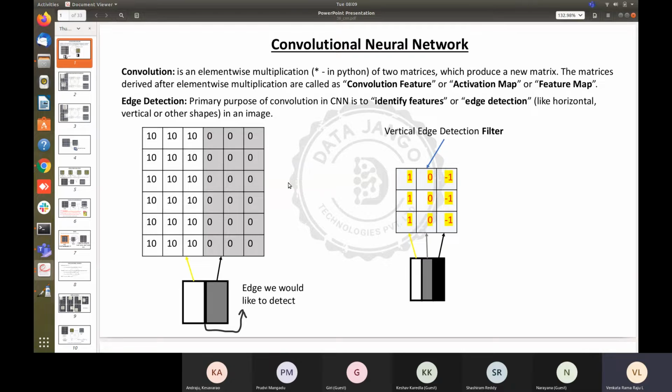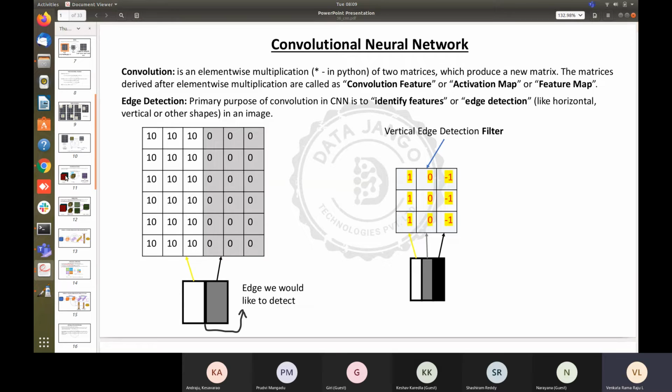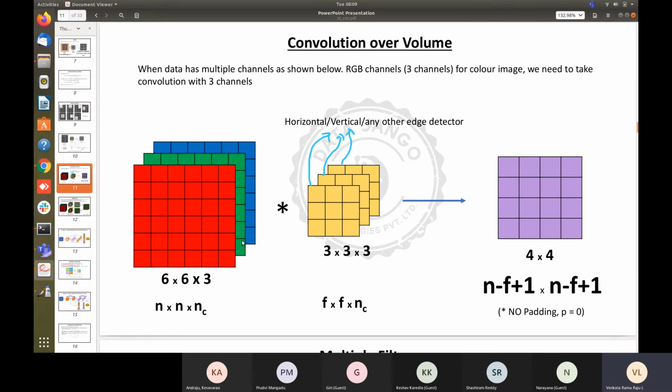What is 400 by 400 by 3? In a color picture, there will be 3 channels, okay? Red, green and blue, RGB, right? Suppose that the dimensionality is 400 by 400 by 3. How many pixels are there in that picture? 400 by 400 by 3 picture. How many pixels?